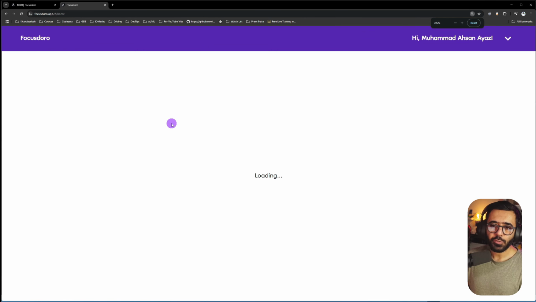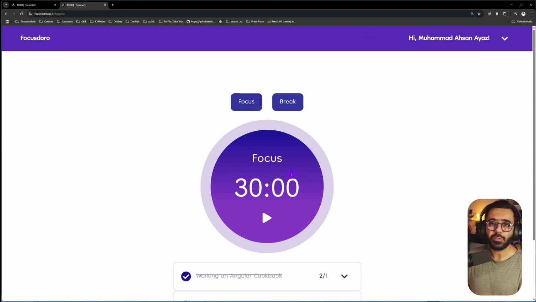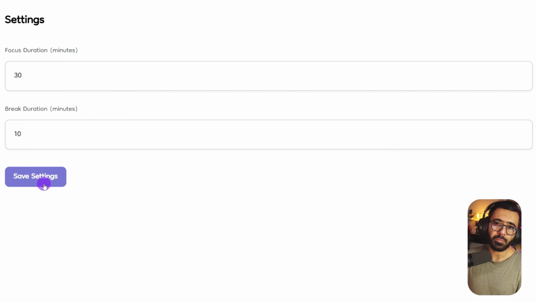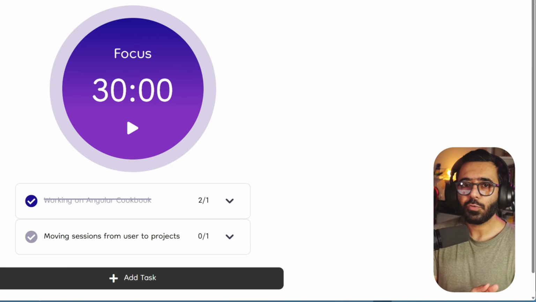For example, if I show you the implementation that was before, it looked something like this. This is much cleaner because it was not on DaisyUI. I actually coded this myself, but this is a lot of custom CSS, and it could result in a lot of inconsistencies as well. For example, here you see the buttons look a bit different, but if you try to go to the settings page, this one looks completely different. And I want to have a consistent UI/UX for my users, or even if I'm using this application myself, I just want this to be consistent, of course.